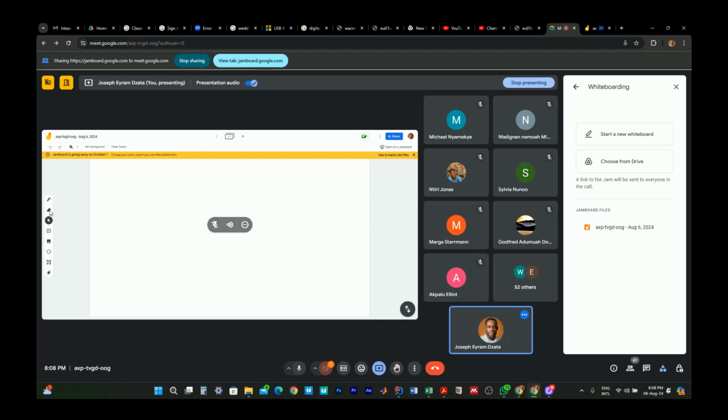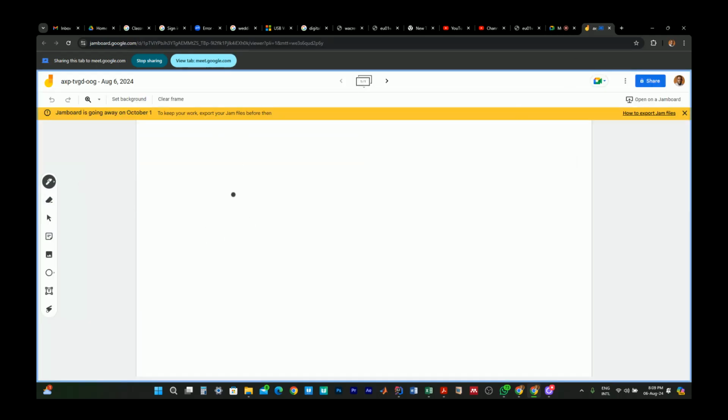So a method is made up of, first, a data type.